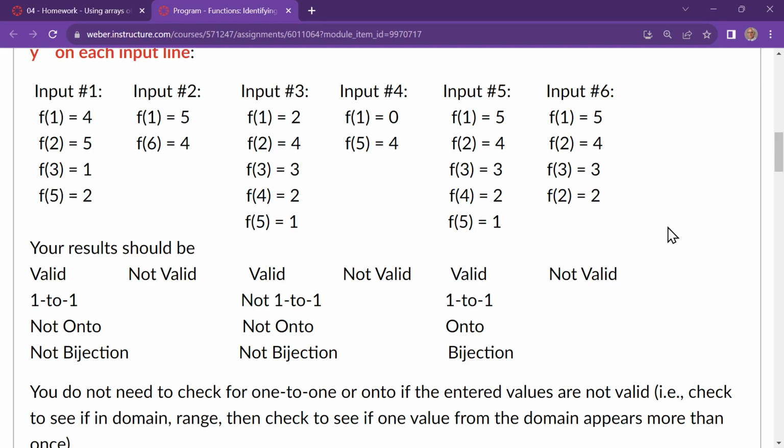Here, 1 goes to 5, 2 goes to 4, 3 goes to 3, 4, 2, 1. So valid, 1 to 1, because each one of the range values appears only one time, and then it's onto because all 5 of them are there. So all I have to do to check 1 to 1 is check to see if I have any repeated Y values.